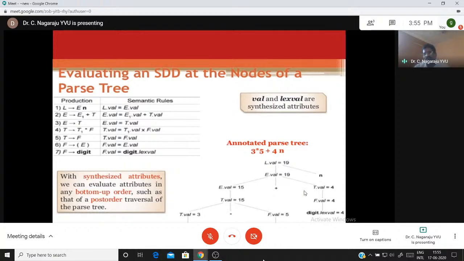After that we go to this place and digit 4, in the post order direction. Already I explained that post order traversal. Finally we get L.value equal to 19. So this is the evaluation.